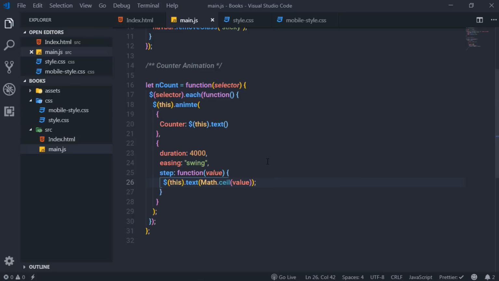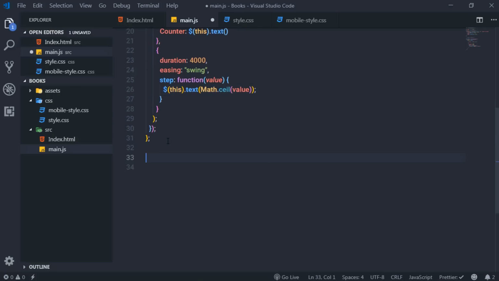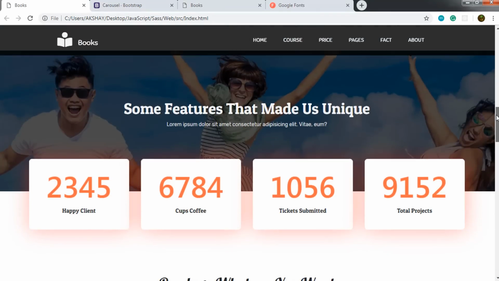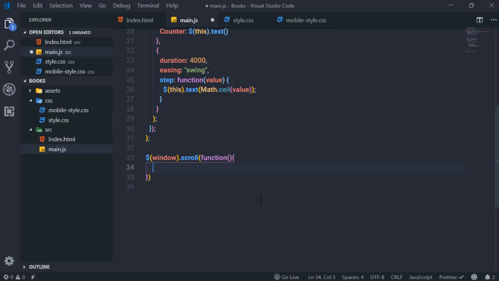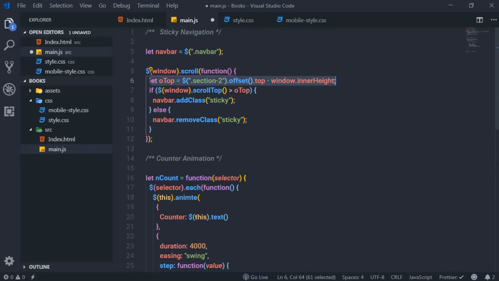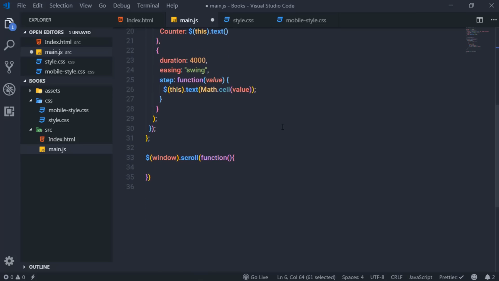Save the changes, and just after that I will create a scroll event. So I'm going to just call the jQuery object and say window here, and for this window I will say scroll and specify an event handler here, and I will say function, and in this function I'm going to first get the position of an element. So when you scroll down and reach this position, I want to get this position. So I'm going to just copy this statement from here and use it here in this scroll event, right?